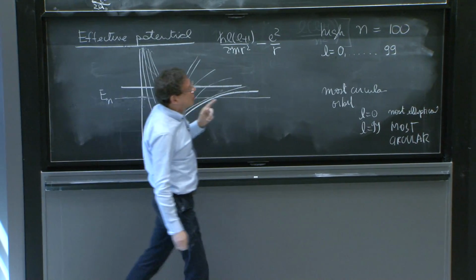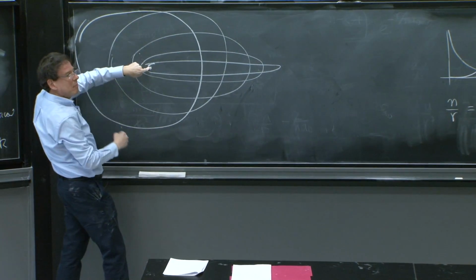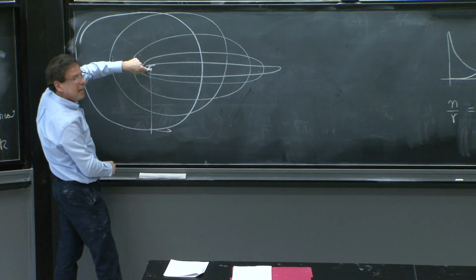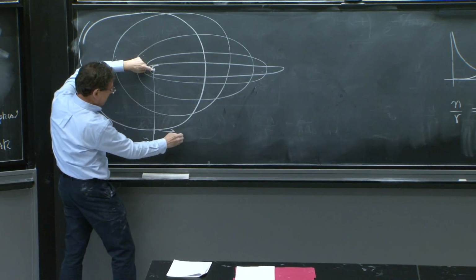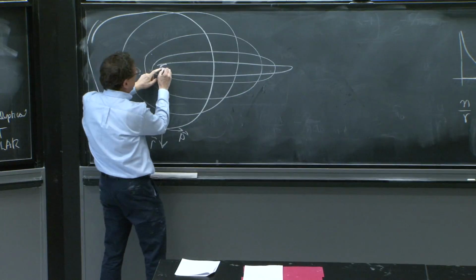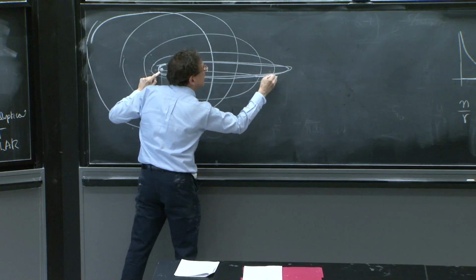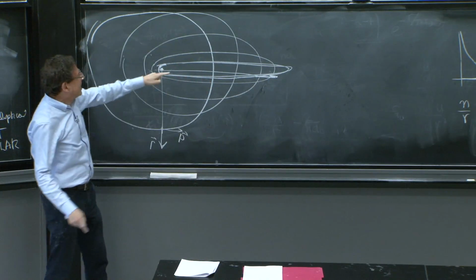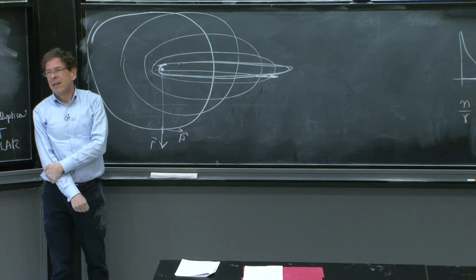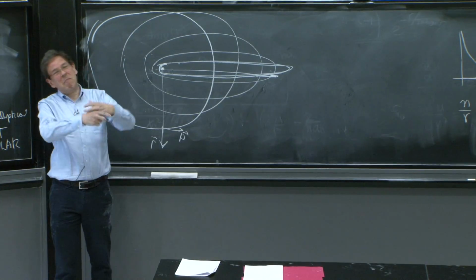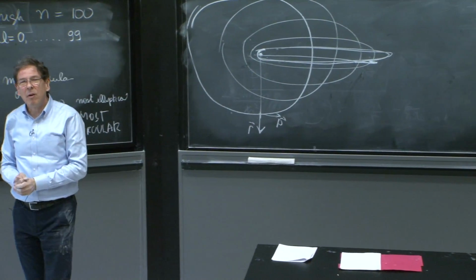And also the intuition is clear. If you have a circular orbit, you have lots of angular momentum. R cross P is very good. When two vectors are orthogonal, the cross product of r and the momentum is large. But look here. Here is r for the shortest orbit, and p is in that direction. R cross p are almost like that. This is a very low angular momentum orbit. So L equals 0 is the most elliptical orbit. L equal very high is the most circular orbit.